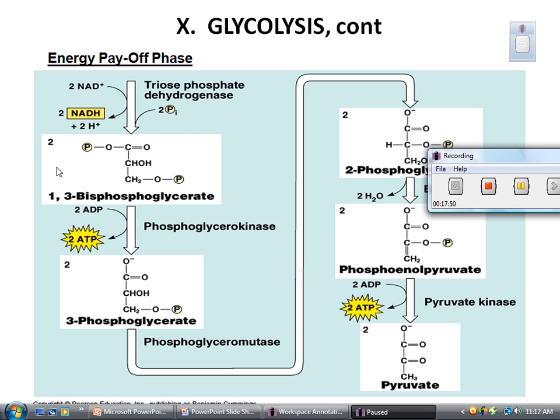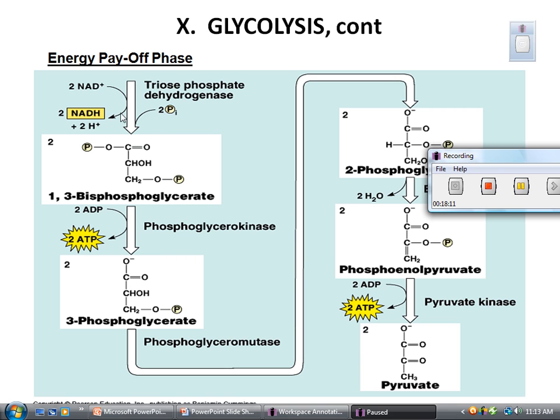All right, in this part, the first thing I want you to notice is the little subscript 2 that you see everywhere in this diagram. The reason that the 2 exists there is because in that energy investment phase, we ended up with those 2 3-carbon compounds. Because there's 2 of them, the coefficient 2 is going to precede all molecules in this phase. I just wanted you to understand that that's where that was coming from.